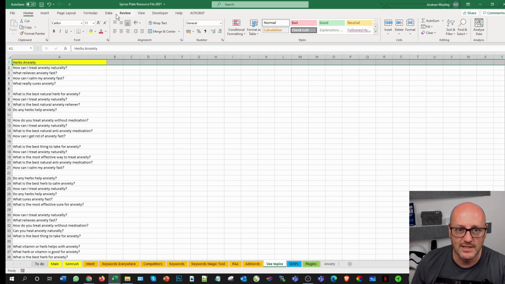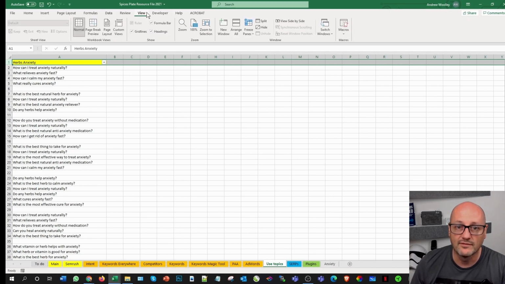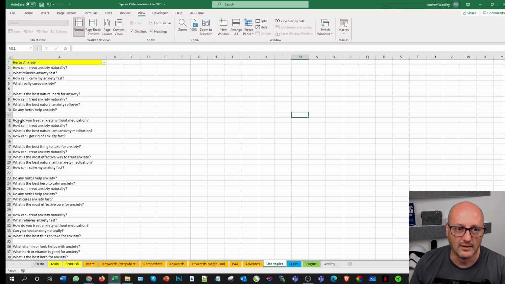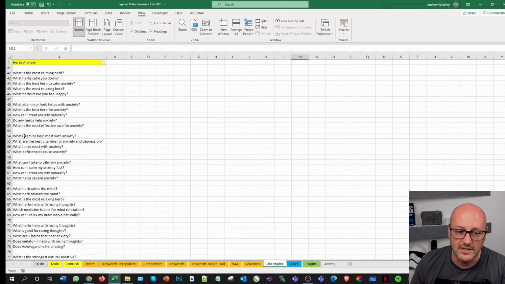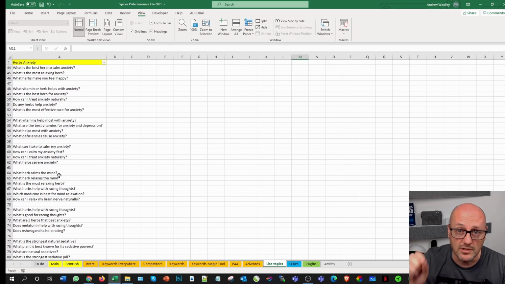And again, I always select the top one, and I do put some filter on there if I'm looking for a particular phrase, and I also freeze the top row as well. So as I scroll down, I can still see the relevancy. And you can see it's given me probably about, allowing for the gaps, about 70, 75 particular questions, and it's how I use those now to build out my particular blog.